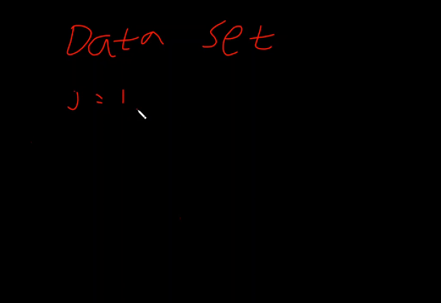I'm going to give an example data set. But first of all, what is a data set? A data set is, pretty obviously, a set of data, right? And so we'll have a letter, some measurable variable j, and j can equal 1, 2, actually usually we start with 0. So j can be 0, 1, 2, 3, etc.